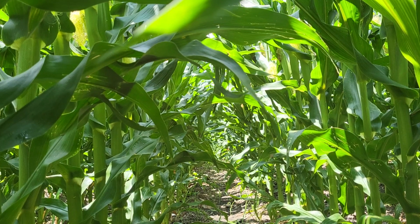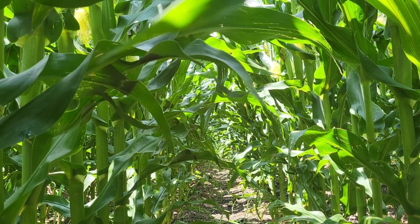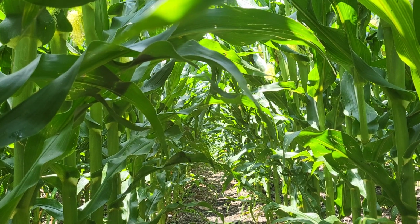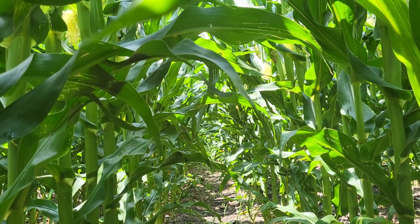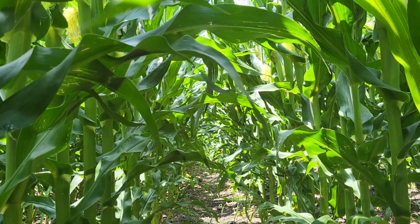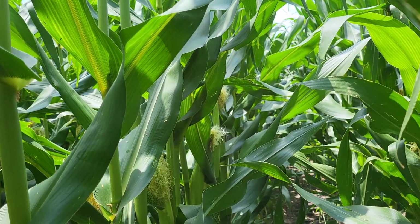For me, a really good sustainable yield would be 200 bushels in a good year like this year. And then in a drought year like last year, 100 bushels would be amazing, where we only had 4.5 inches of rain. So that's what I'm trying to do, make the place more drought-proof, more sustainable. And then when we have a good year, we do even better. So this should be a good benchmark for what does 800 pounds of potash the previous season do for you.